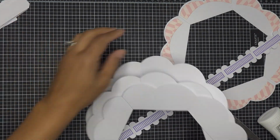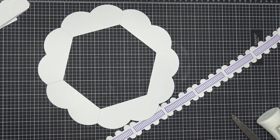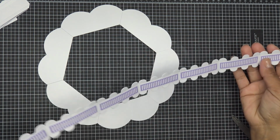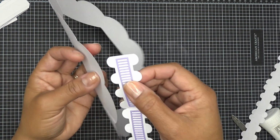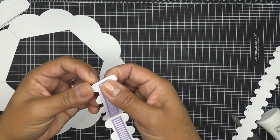Okay everyone, so I have my 3 rings that are just plain. We're going to put these to the side, and then we have the pretty decorative one, which I will pop over somewhere else. For right now, I'm going to take the second one I did, because it's going to be more dry. And then we have the long strip. If you find it easier to do a piece at a time and then come back and attach them at the tabs, do whatever you think is best for you.